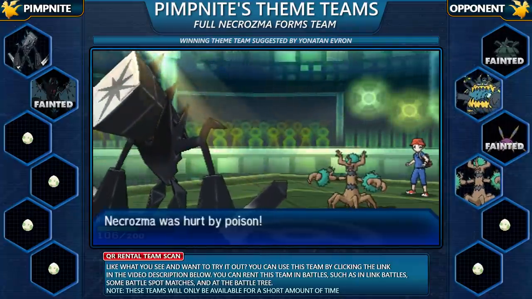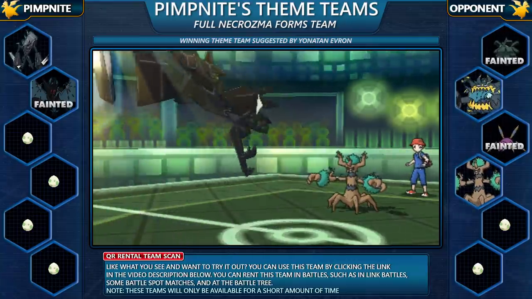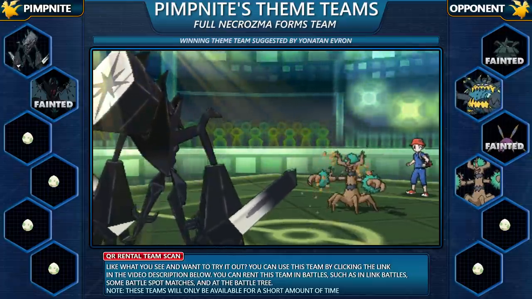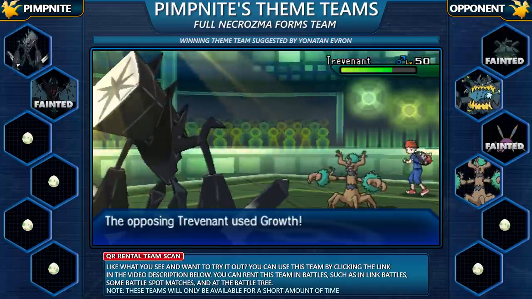It's setting the sun up, so like, oh boy, if this is Harvest, it's going to be able to harvest its berry 100% of the time in the sunshine. If there's no sun on the field, it's 50%. Anyway, going for the Psycho Cut again, hoping to get the crit. However, Trevenant is going to have Harvest. Of course it is. And it's going to have a Citrus Berry.